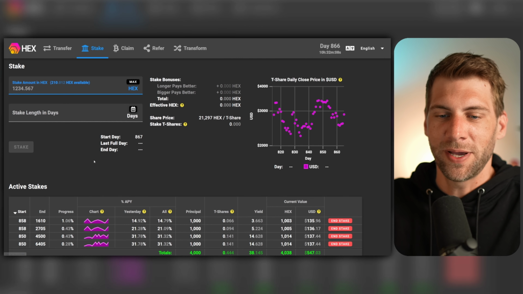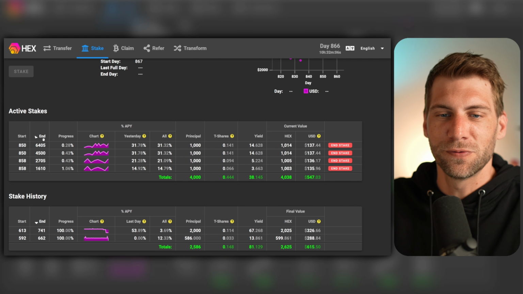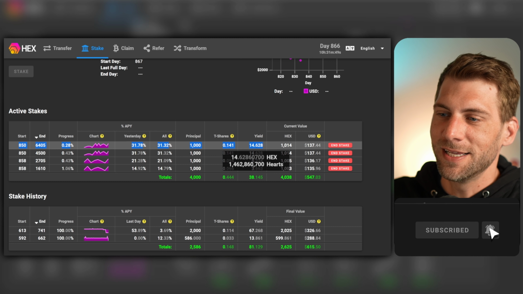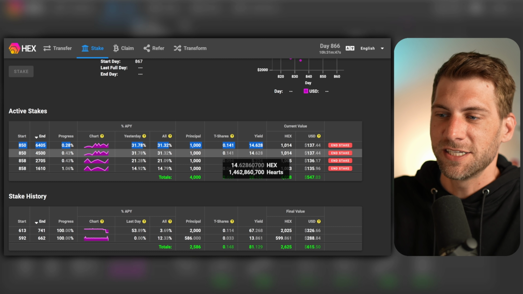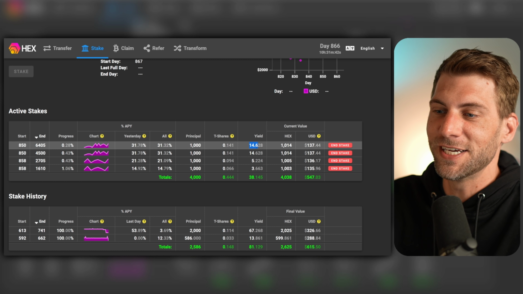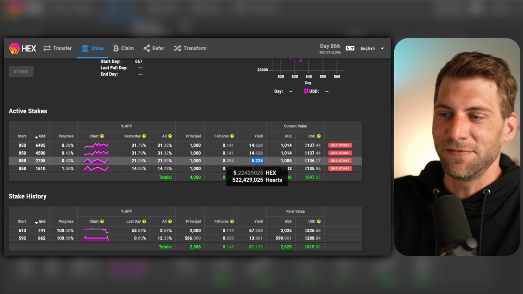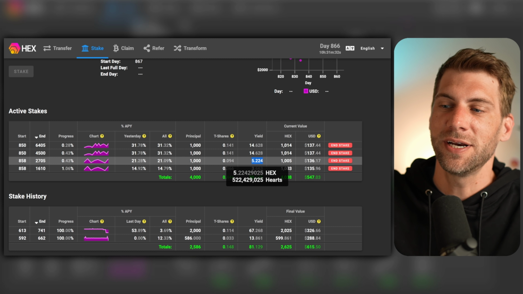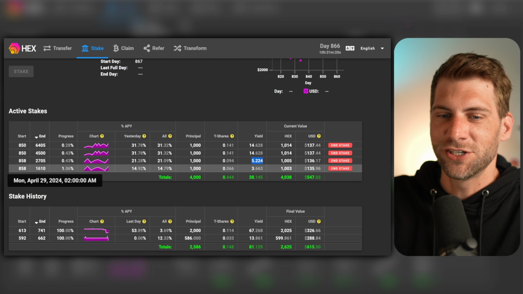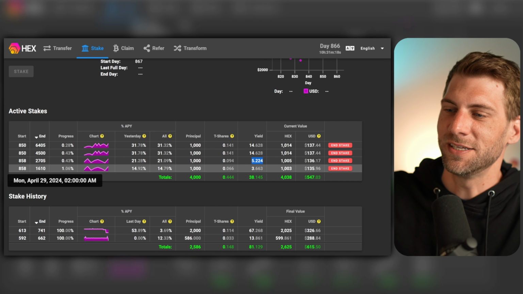You can also see on my active stakes, if I sort them over time, we have the longest running stake up in here for 15 years. It already yielded 14 HEX in total. Same goes for the 10-year stake, but this stake will just go on for another 5 years once this one is over. Then we have here the 5-year stakes, which basically is just earning a third of my 10-year or 15-year stake. And then we have here a 2-year stake, which comes out in April 2024, which already yielded 3.6 HEX. Overall, the value of my staking portfolio is now around $550.